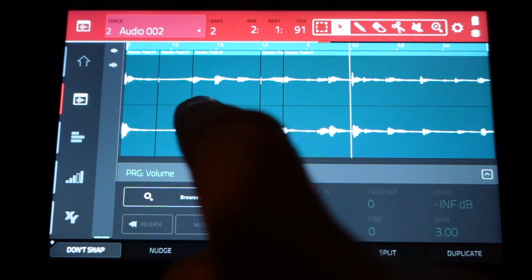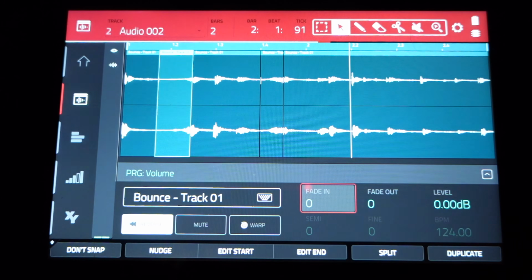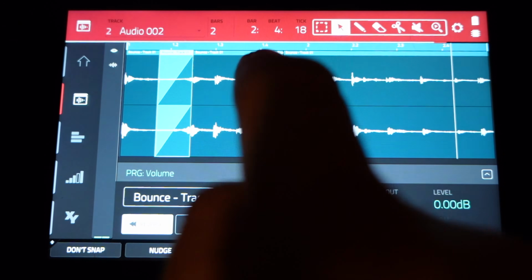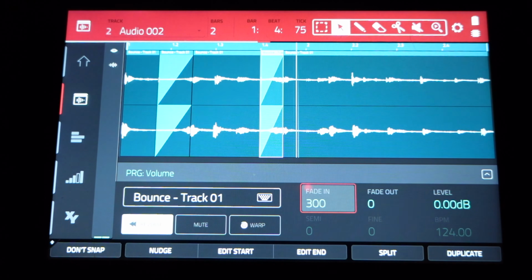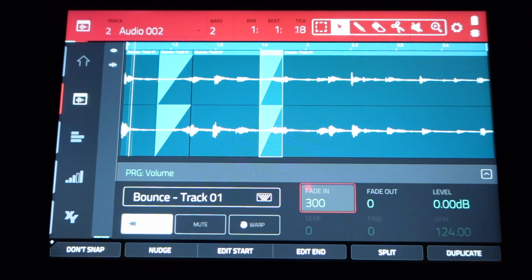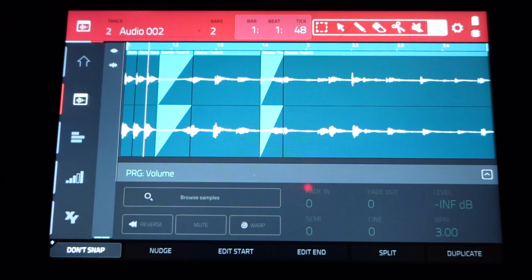We could even do things like take this right here and add a fade in just on this. And let's also add a fade in on this guy. And so we took that track, bounced it to audio, cut it up, reversed some things, added fade-ins, and then added a little stutter, and now it's much more interesting.